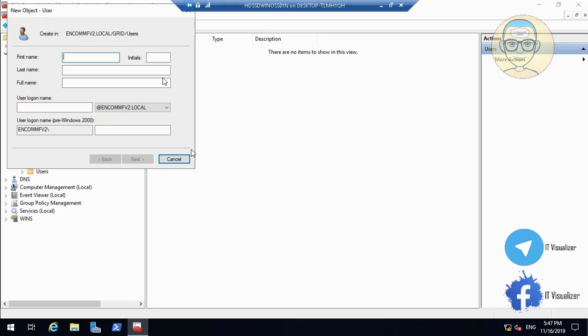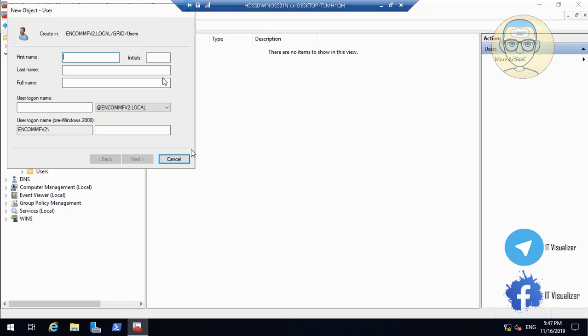As for the new domain mcom mf version 2.local, I will create a user, and this user will be a domain admin, an enterprise admin, and a schema admin, so he will have the full rights to migrate from his side too. So we need two domain admins, one from the old domain and one from the new domain, and these two domain admins will be responsible for the migration process.